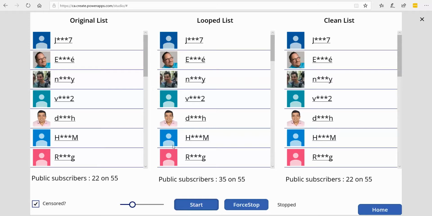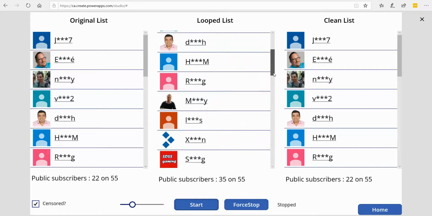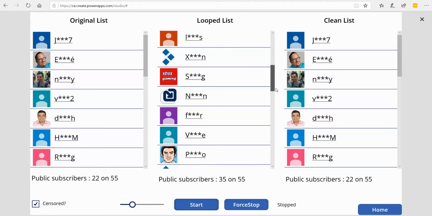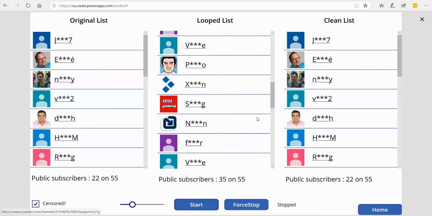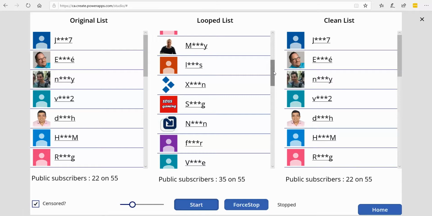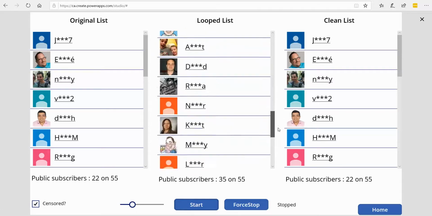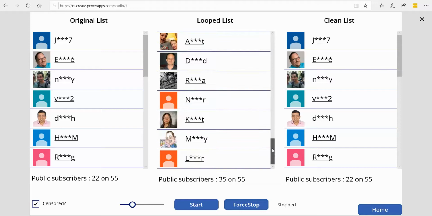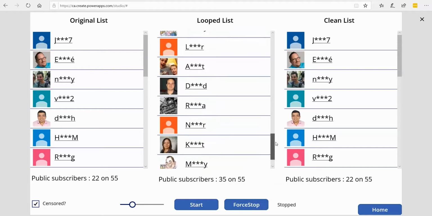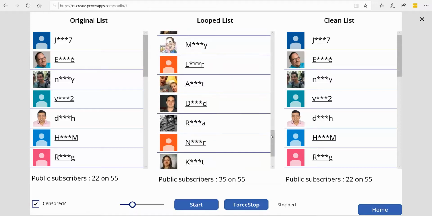Why is that? Well, you scroll down here, and you'll see that in some situations, this guy here gets repeated, this guy also. So the first two or three rows get repeated from one page to the other. That's why you get more data, because you see here, LR is here too.